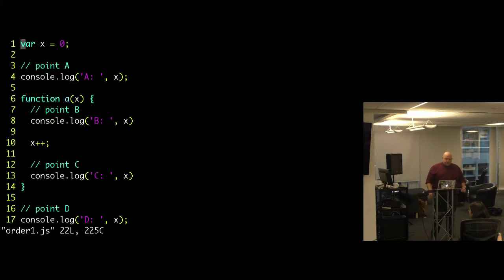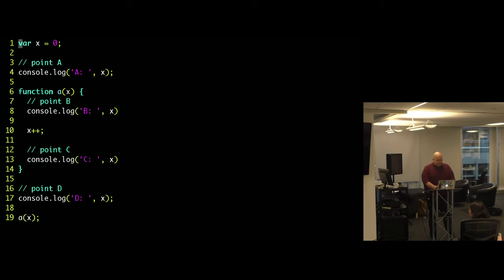Let me get this zoomed in enough. No, it's too big. There we go. So, I want you to take a minute and look at this. Then what I'm going to ask is: what is going to be output, and in what order?